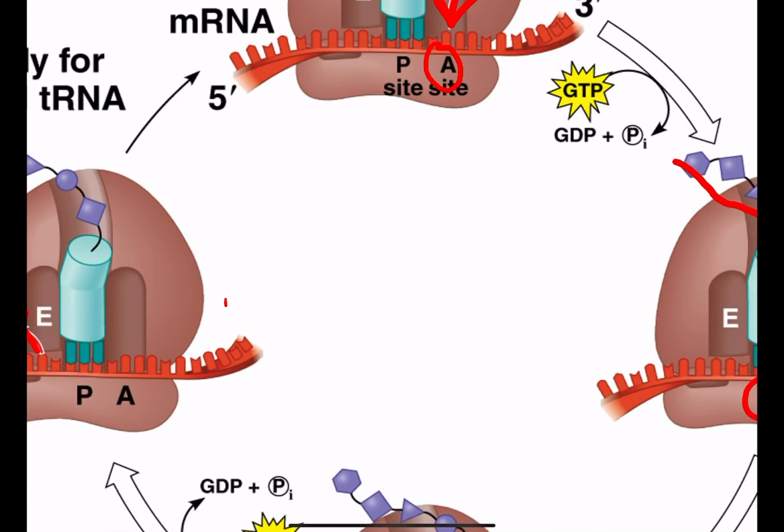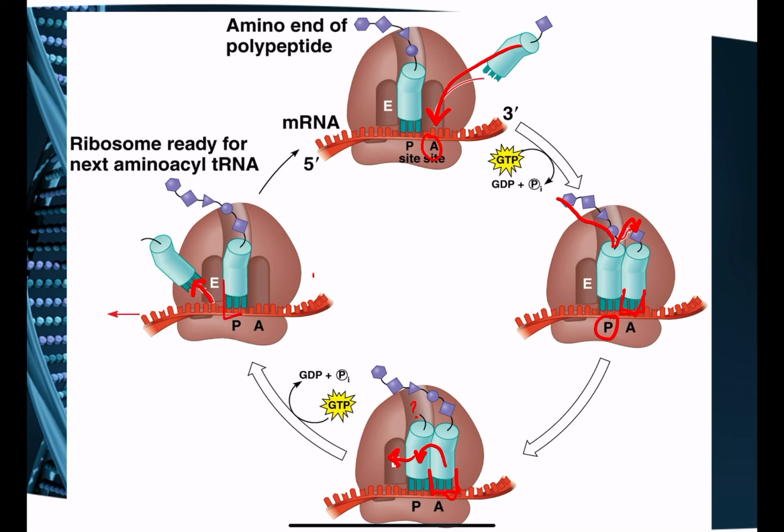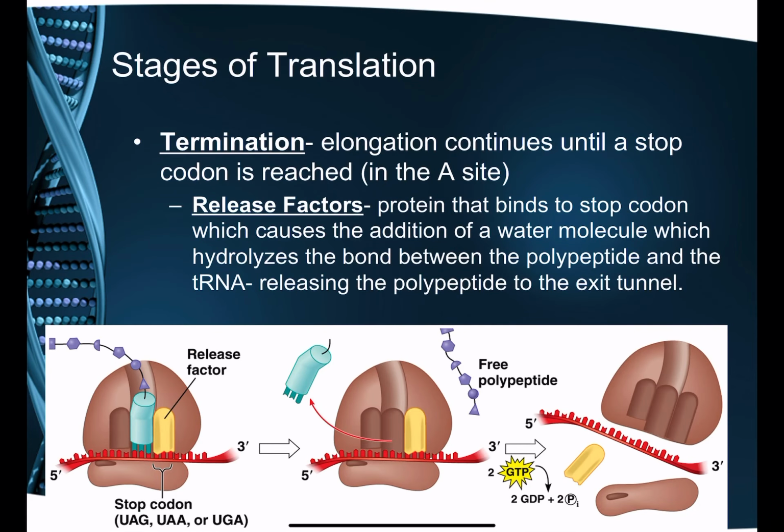And that's what we see right here, okay? So now we have our growing polypeptide chain right there in that middle, in that P site, okay? And so then we're going to be ready, if we go back, to accept the next amino acid. The mRNA is going to slide forward, reading from the 5' to the 3' end, and it's going to read this next codon and bring in the corresponding tRNA with the correct amino acid that has the anticodon that matches the codon. Okay? So that is the elongation step.